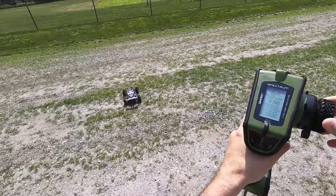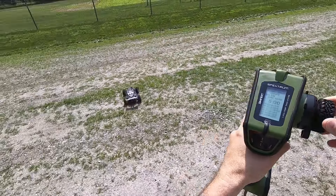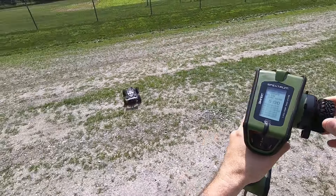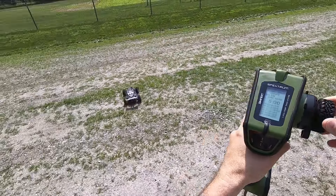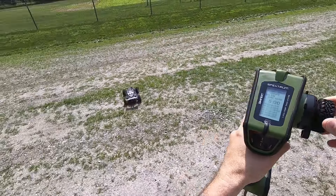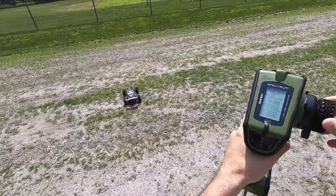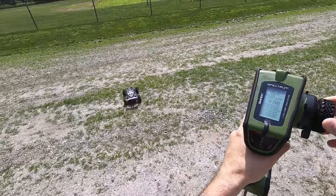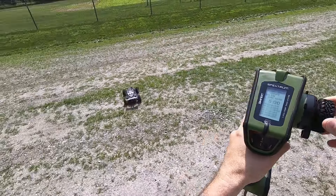I actually have the gain pretty well turned down on this, so I could do all the driving. That was a lot of fun — definitely liking the radio so far. Time to do a little bit of crawling with it now. I'm over at one of my local parks. I've got my Rugged and my SCX-10-3, and I'm just going to go hiking through the trails. I'm going to use my boom pole so I can show you guys the truck in action while I'm driving with one hand. I really enjoy this part — let's go have some fun.